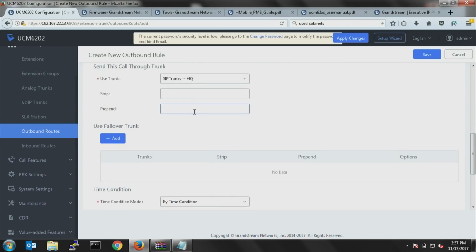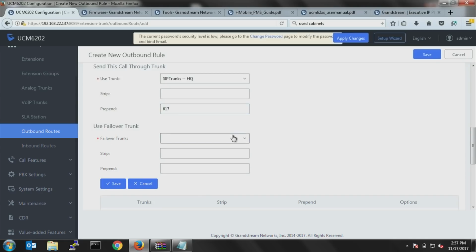And you can tell the UCM, whenever you receive a destination number with 7 digits, prepend the local area code, which is 617. That depends on your area. So every time the UCM receives 7 digits, it's going to prepend 617 and send it to the SIP carrier as a 10-digit number.